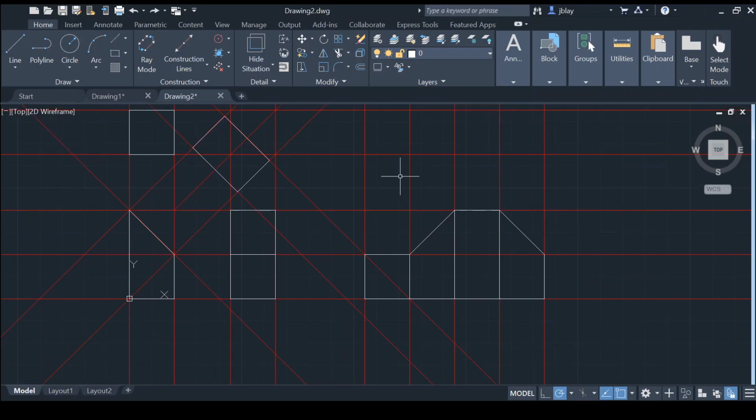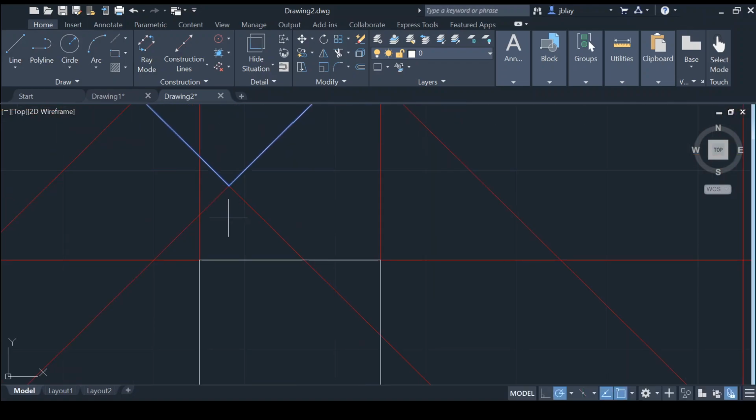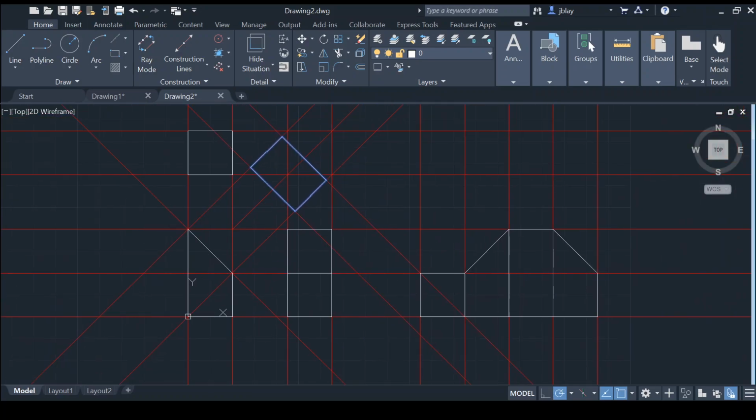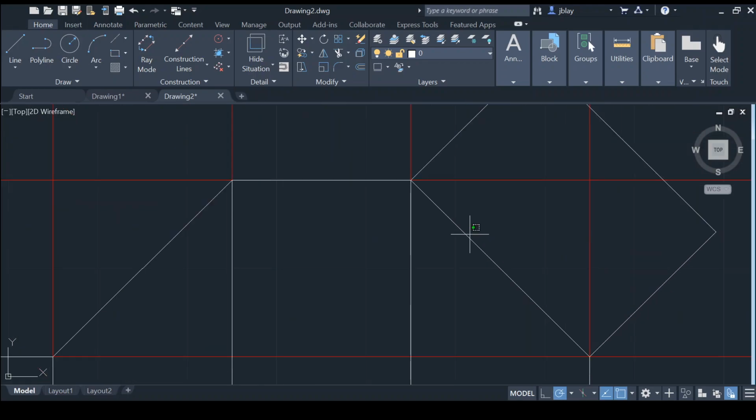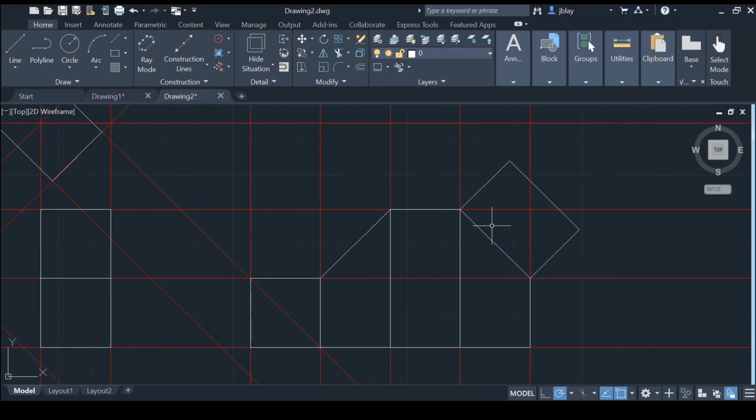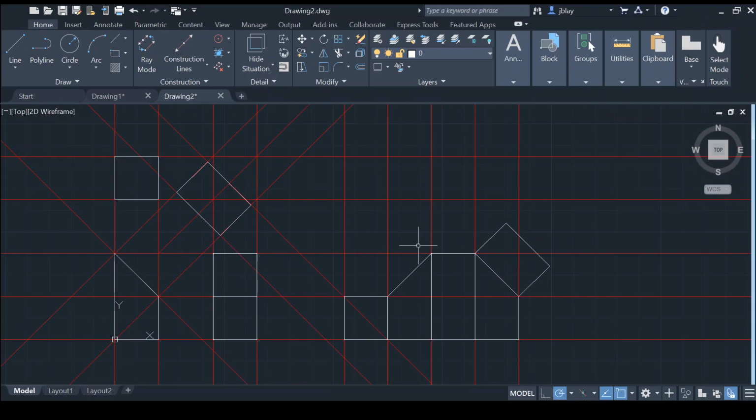So let's recap that. Let's do that again. Copy, hit enter, select all the elements that I want to make a copy of. Enter, select the base point, and then plop it where it belongs. Okay? And there we go. I actually put 2 lines on top of each other here so I can delete one. But that's a really nice way to just not have to draw more construction lines, not have to draw another whole auxiliary view. You just copy it over.